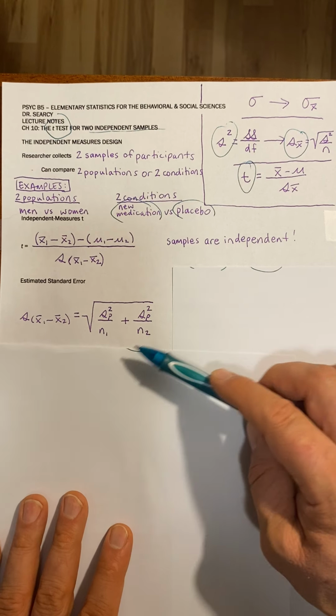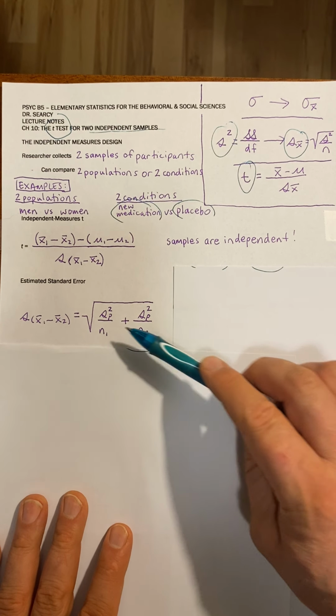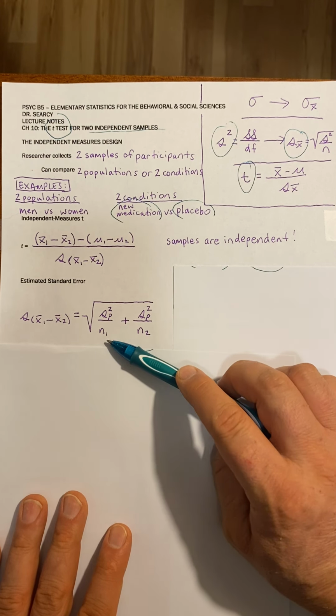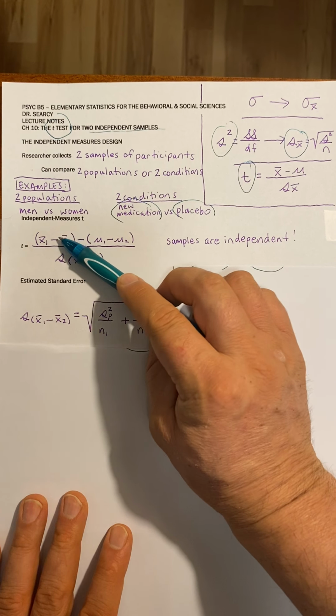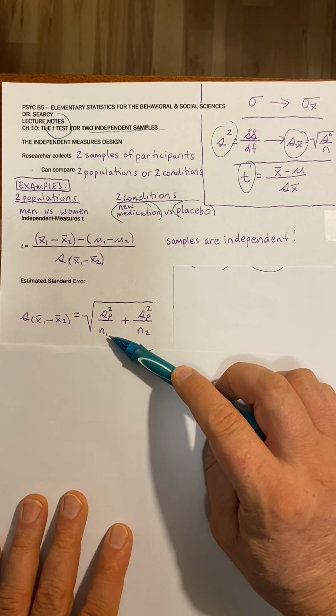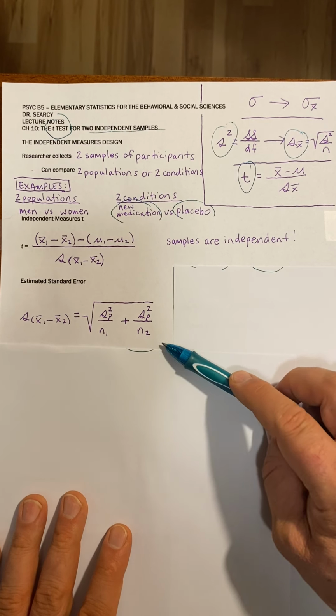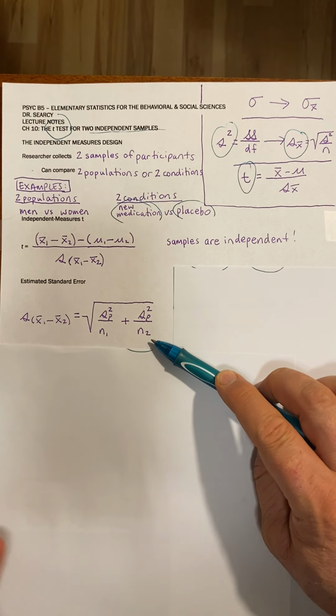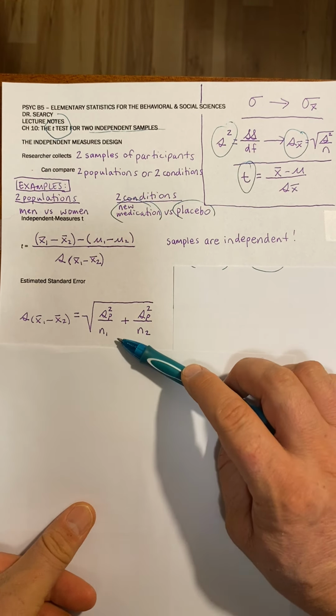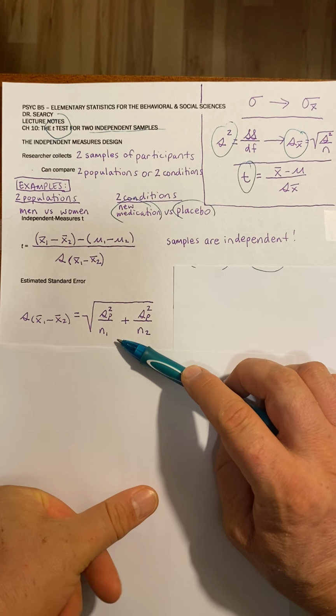What are the parts of the two fractions? Both denominators are the sample sizes of the two samples that you've recruited, right? So this is your sample size of your group 1, and then this is your sample size of your group 2. These two will always be given in the problems that you'll be going to conduct.